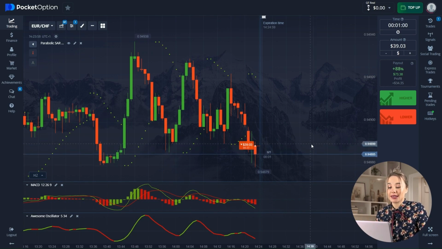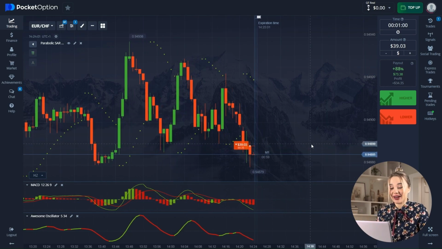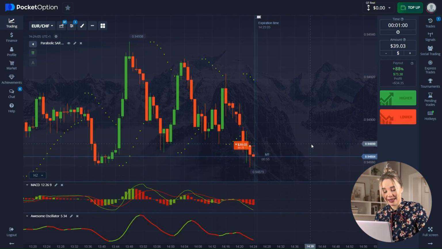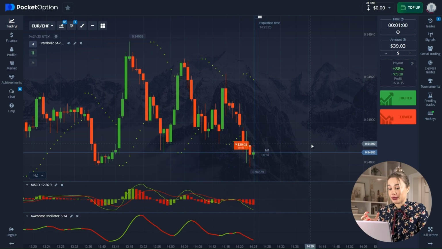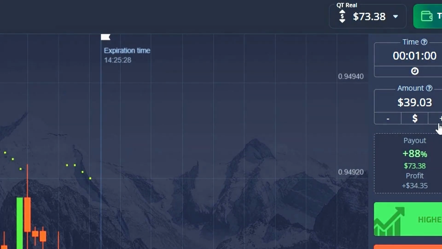While we wait, let me tell you about the parabolic SAR. So this indicator is from 1978. So old, you think? I'd say no, it's a time-tested, reliable tool. SAR actually stands for stop and reverse, and from the name alone it's clear that it's meant to show trend reversal points. Its dots indicate the level that the price of the current period should not break through for the trend to be considered continuing.